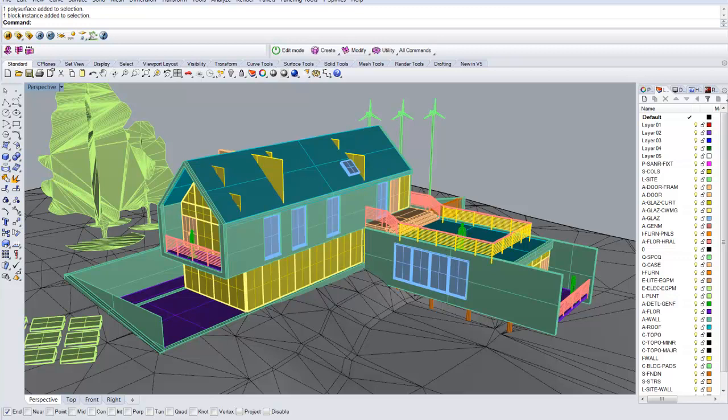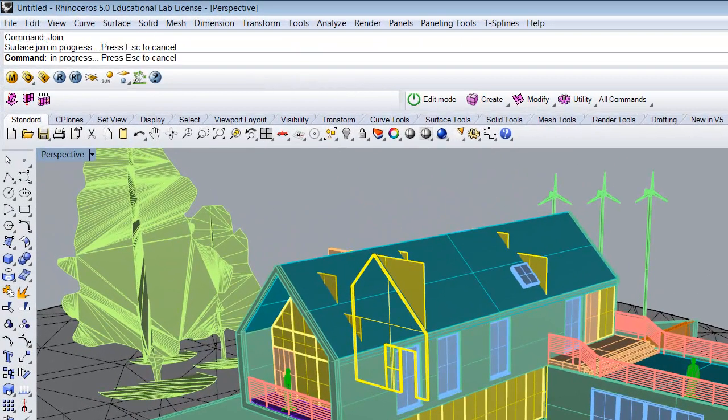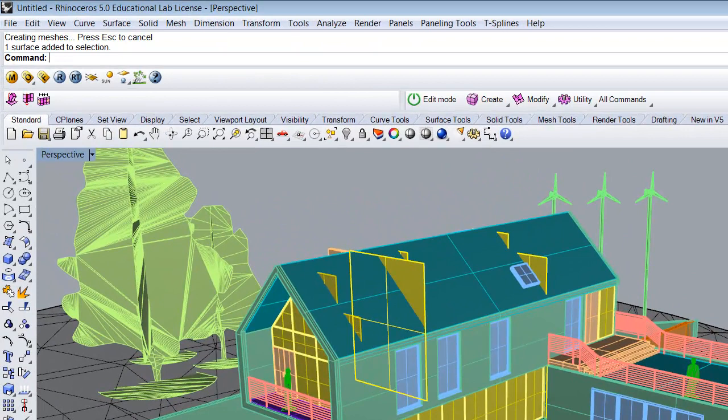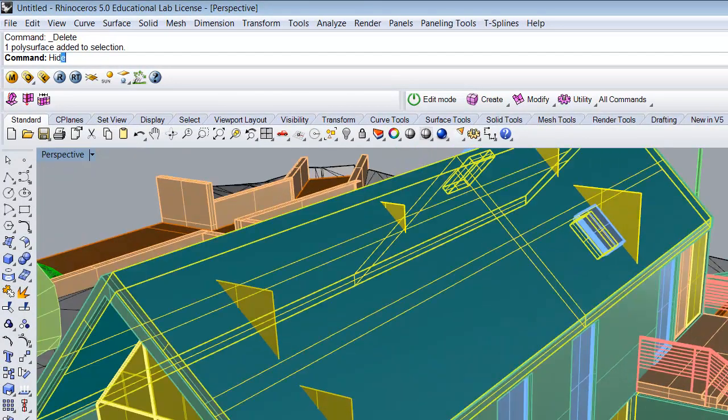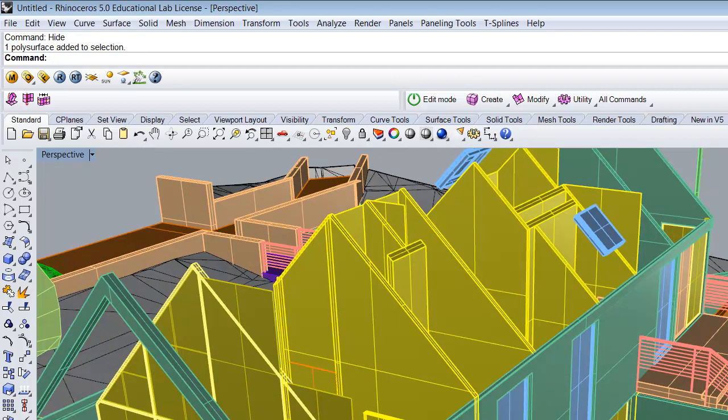Again, if you really wanted to start digging into these, you basically need to go in and explode all of them. You can see that just that wall resulted in 20 surfaces. I'm going to explode it, select the part that's bad, deselect the part that's bad, and then hit join to join it back together. Now I can select that bad piece, and I've got a cleaner wall now.